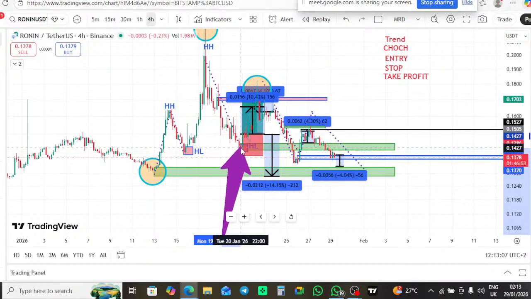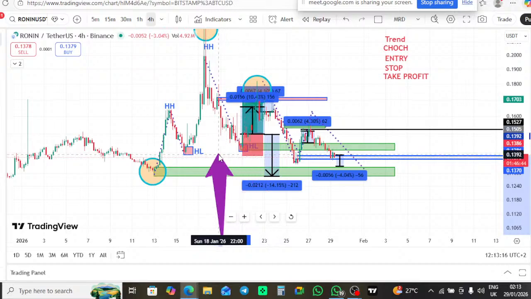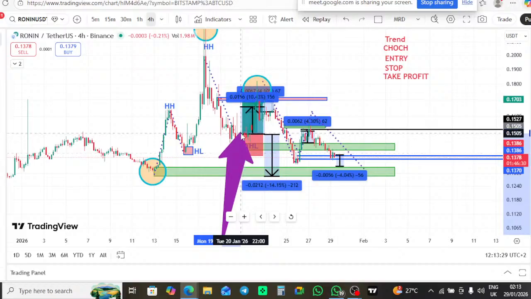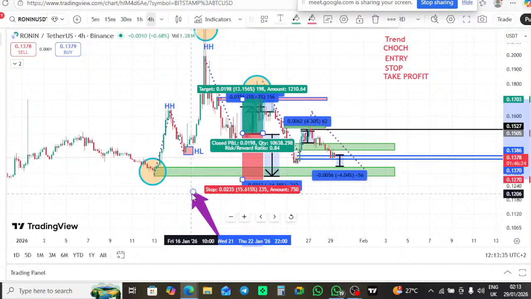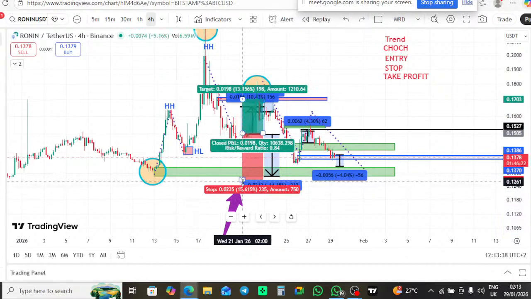But concerning futures trading, here we are looking at either to win or lose. Therefore, we have to be careful with the loss that we are going to take. Don't lose too much. If your stop loss is now down here, do you see? You will lose 15%. Do you know 15 times your leverage? How much will you lose? Over 100%. Are you getting the difference?